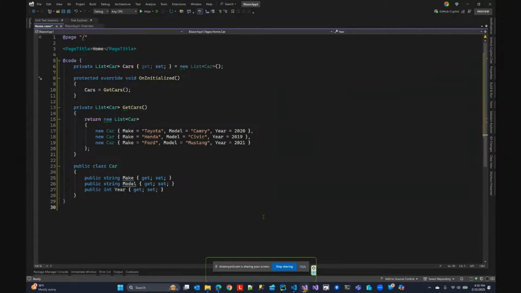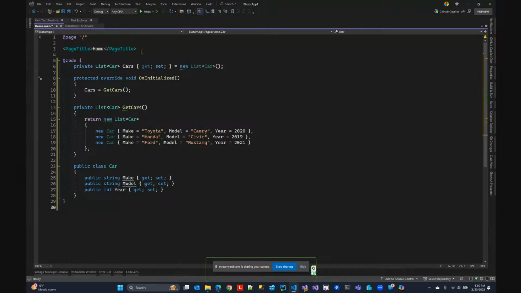Now, 100% of your success with Copilot is your prompt, right? So if you give it a bad prompt, it's going to give you a bad answer. If you give it a good prompt, it might give you a good answer, right? Okay, so we could run this and it won't do anything, but let's do this.